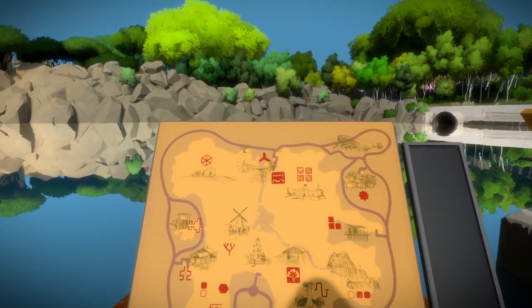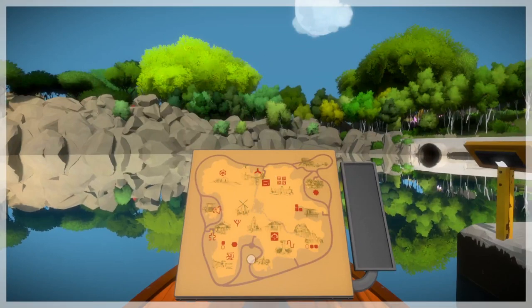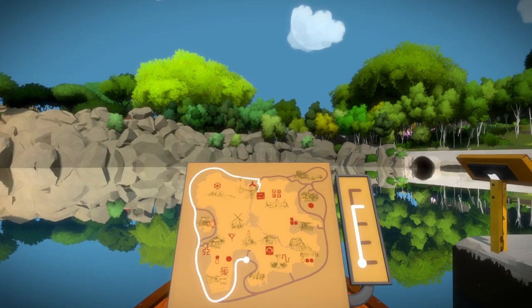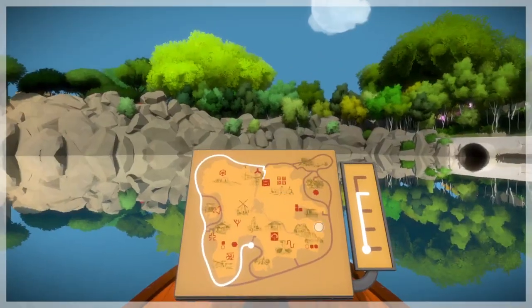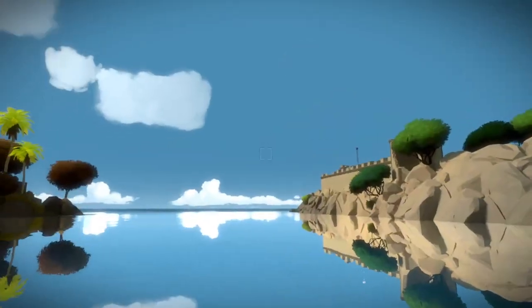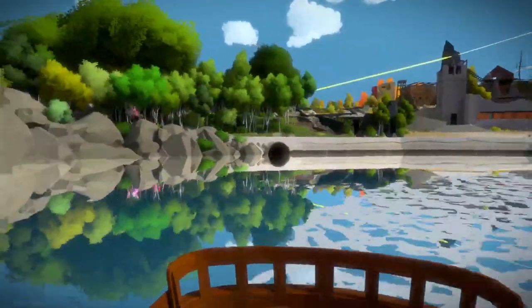Hey! There's that little puzzle. Alright, well, let's go over there then. Since that's the one I was running into trouble with. Unless that's a completion mark. I don't know. Also, I think I can change the speed here, so yeah. We're going to go fast. Because even if there are environmental puzzles over here, which there are, hold up.